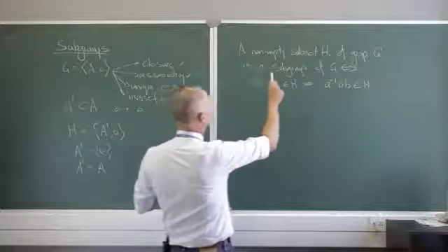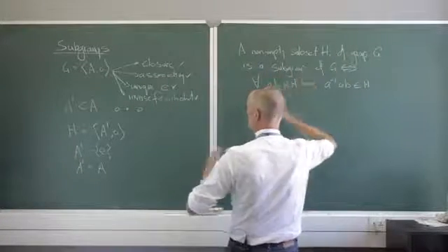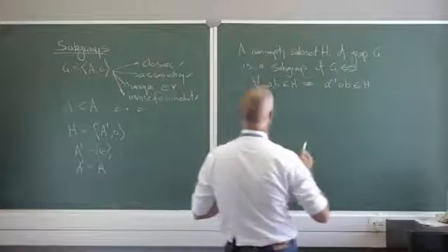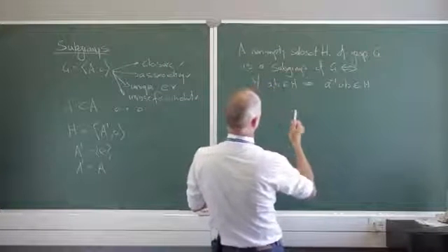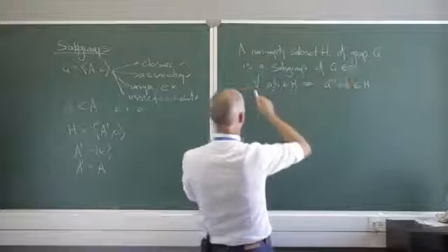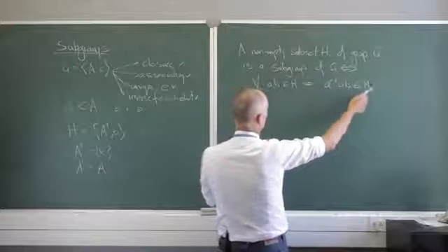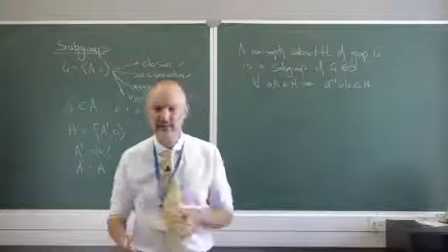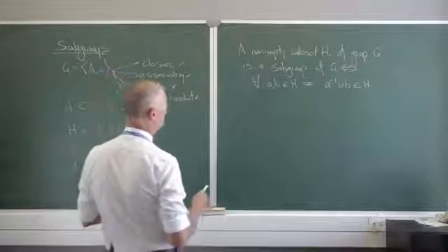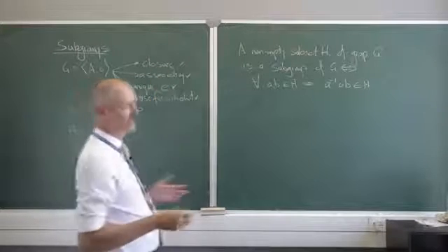It also says a non-empty subset H of group G. As you can again see, I'm using this notation of its subset and G interchangeably because we're sticking to the same binary operation. Is a subgroup of G if and only if, so I've got to prove both ways, for all A, B, element of H, A inverse, binary operation B is an element of H. So at first glance, this looks a bit different from the previous theorem, but it isn't actually, because it is the same thing that we are hiding.